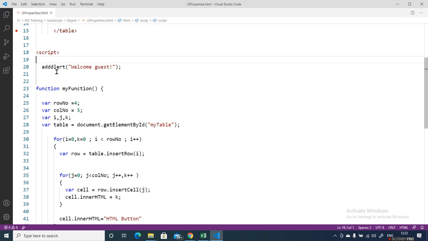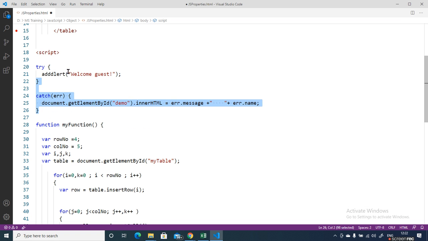So for that purpose, you do the try and catch block, capture the error and display the error on the page. This is not a standard method to display the error on a page. If you are working in a programming language, we capture this error and store it in a database repository, so that if someone says this error is on this page, I can directly go to the database repository and check what error was captured in the catch block. This is the way we use the try catch block.